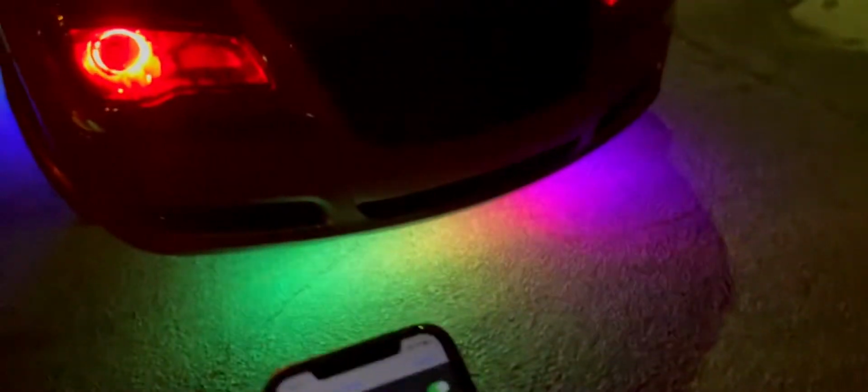He also wired it up differently than Ultimate Audio did last time. He didn't wire it to the battery, but it's made so that it turns on and off whenever I turn the car on or off. So I don't have to worry about leaving these on, because that's what I had a problem with a lot, was leaving these on and then it ended up burning my battery. So I don't have to deal with that anymore because it just turns on and off. So that was very helpful of him.